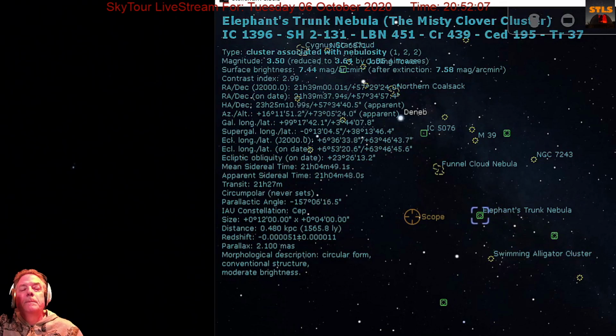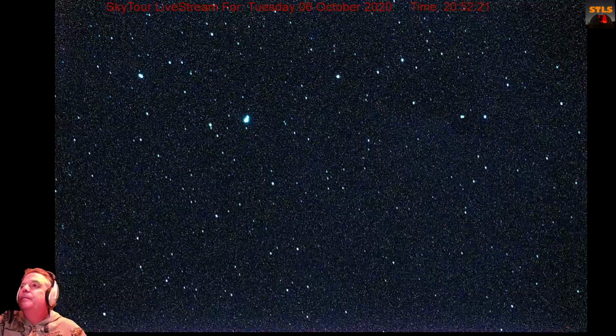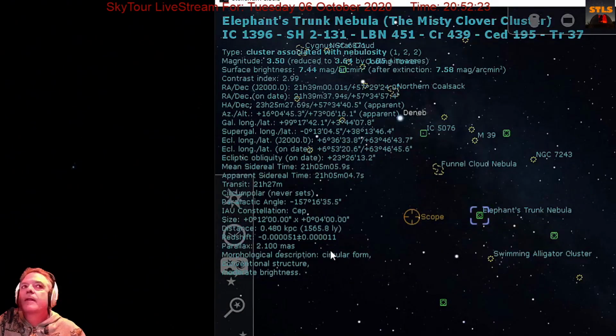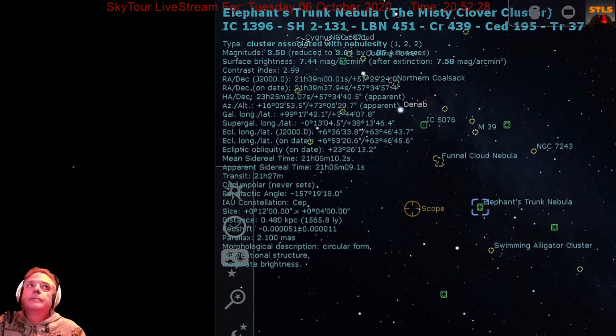The exact date it's closest is today. The moment of opposition happens a week from today, on the 13th. That's when Mars, the Earth, and the Sun are in a straight line. Generally speaking, you'd say that's when it's closest, but because of the elliptical nature of Mars' orbit and our orbit, it's actually closest today.